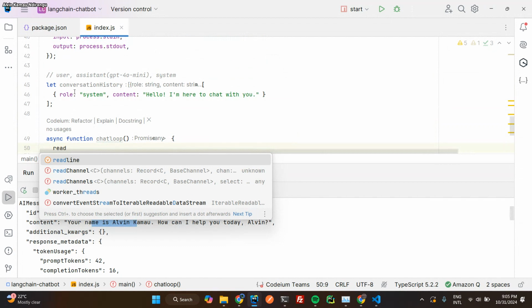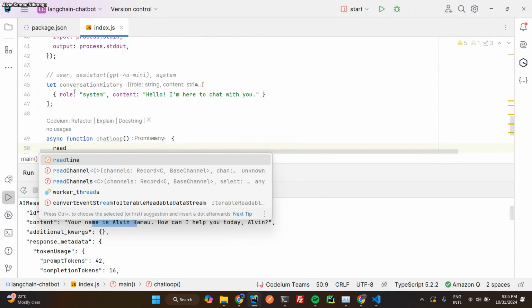So we're going to do readline.question. Let me just Control Z that so that we go step by step.